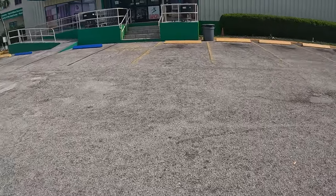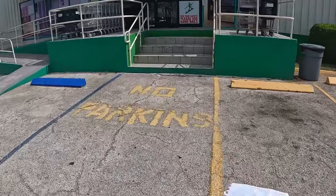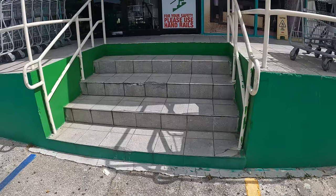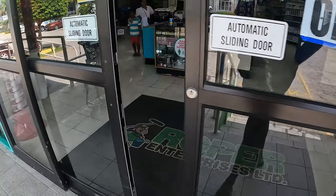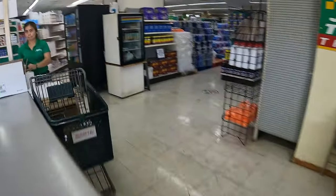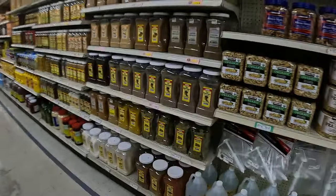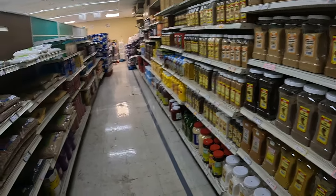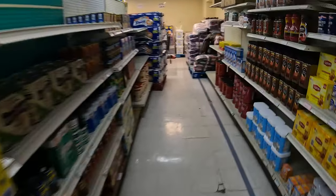Now I'm at Roper's. Roper's would not fit much in an auto parts dealer store, but they provide so many different services that they could fit anywhere in any of my tours. They do cleaning, they sell groceries, they also sell cleaning products. So I'll just tour, make a look around, and you'll see what I'm talking about. My tour to the right is the grocery section, and you'll see different types of groceries.